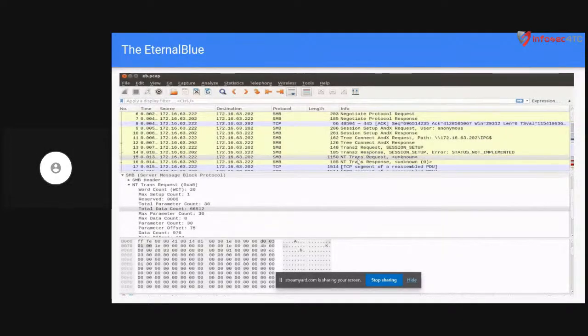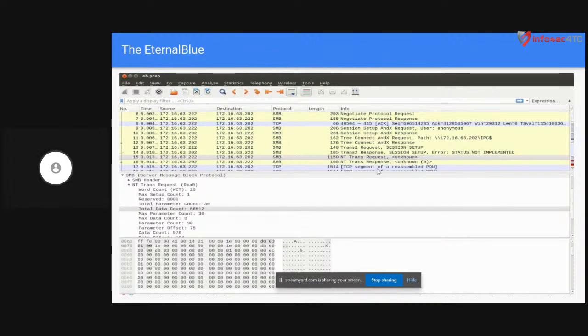If you inspect the details of this request, you can find two interesting notes. The first one is the size of this packet, about 66,512. In fact, this is the maximum size that this packet can be. And the second note is that even though the packet is too large, it's actually empty. Even if you have never heard about EternalBlue, you know that these two indicators are a very strong sign that something malicious or suspicious is happening on the network.